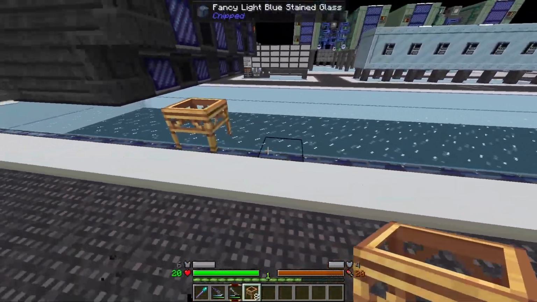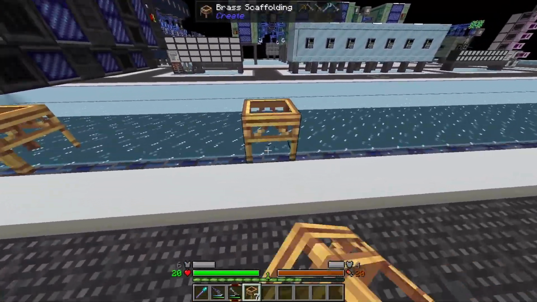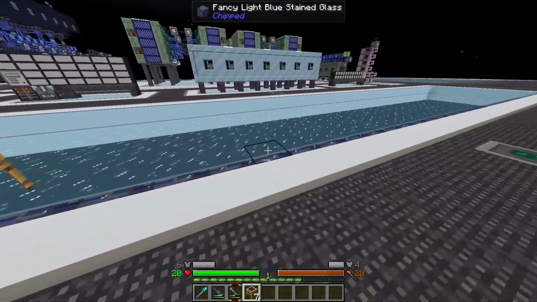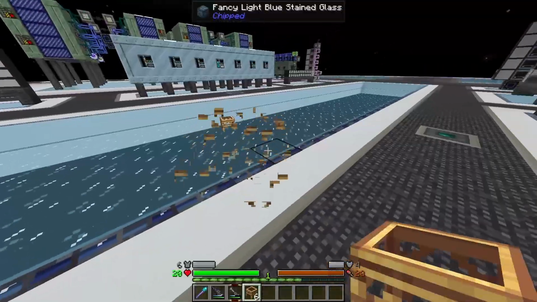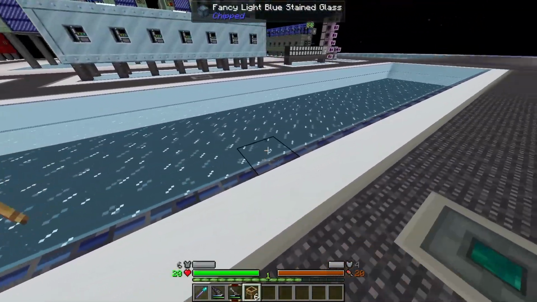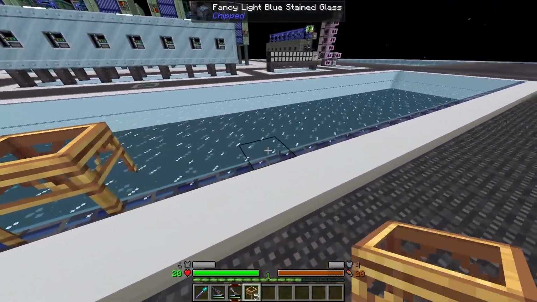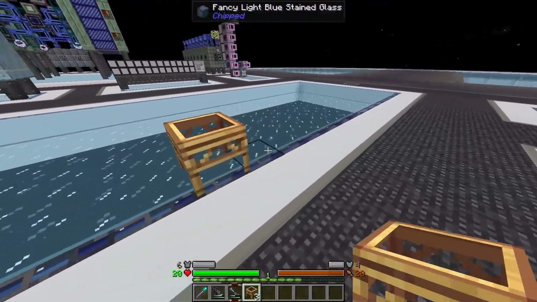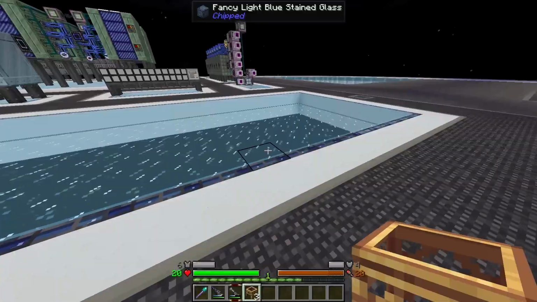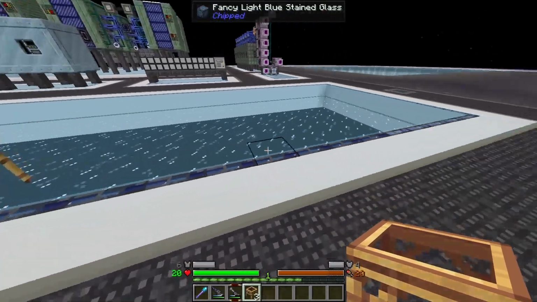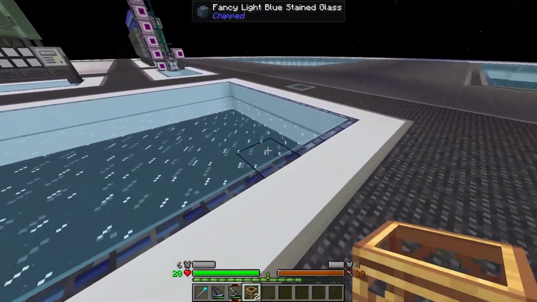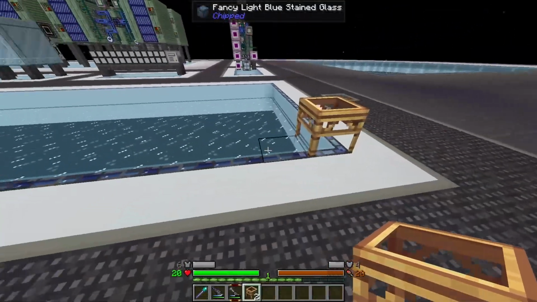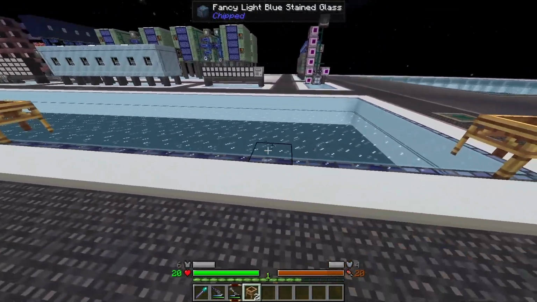So 1, 2, 3, 4, 5, right? Because it's 5 blocks. Yes. 5. 2, 3, 4, 5. We'll have to make changes a little bit. 1, 2, 3, 5.